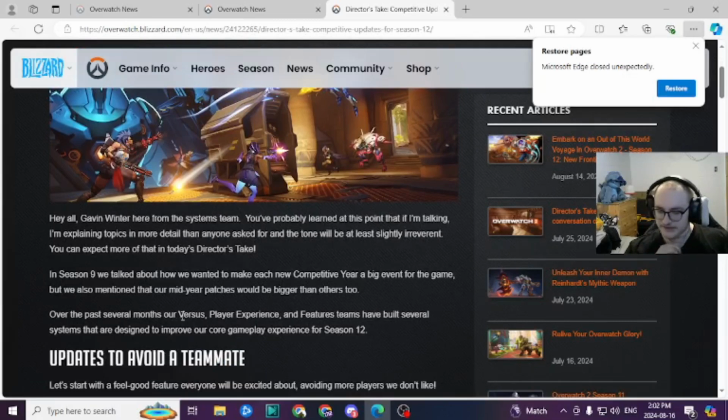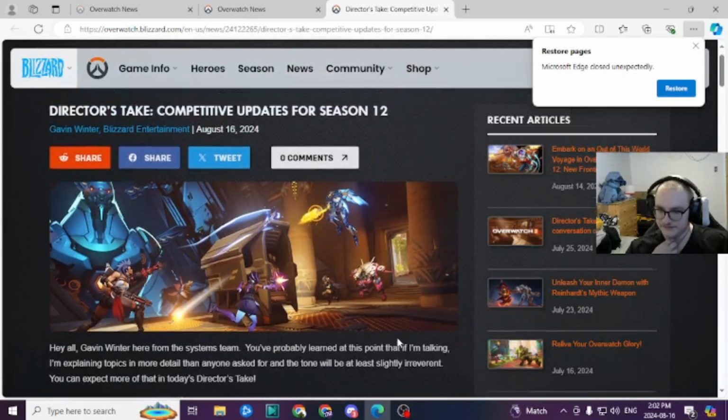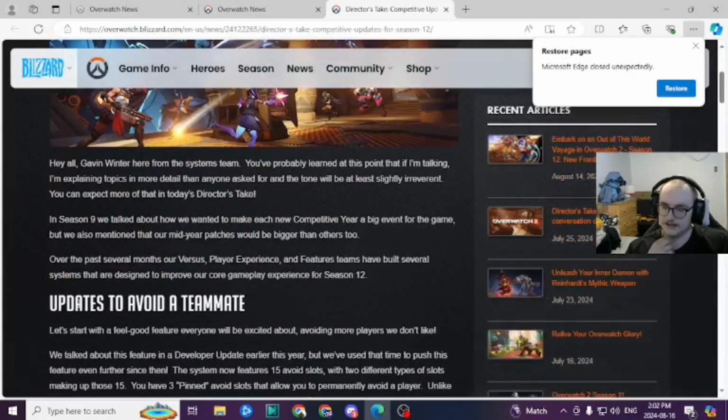Over the past several months, our versus player experience and feature team have built several systems that are designed to improve our core gameplay experience for Season 12. Let's start with a feel-good feature everyone will be excited about: avoiding more players we don't like. We talked about this feature in the developer update earlier this year, but we used that time to push this feature even further since then.